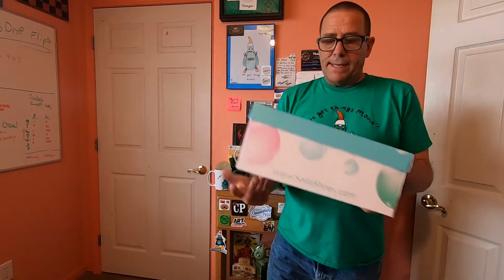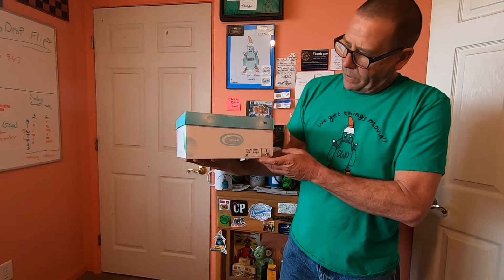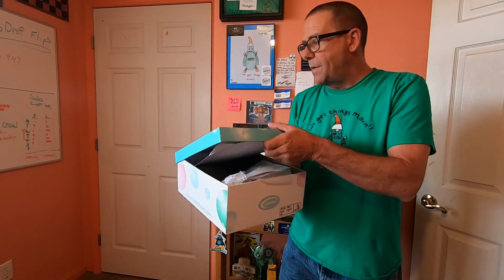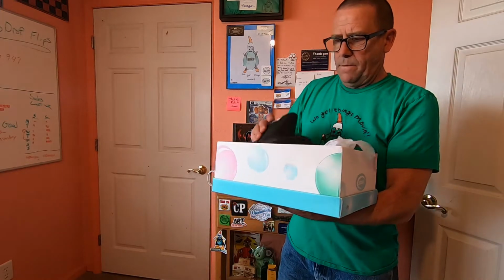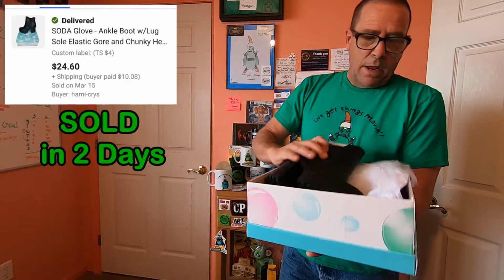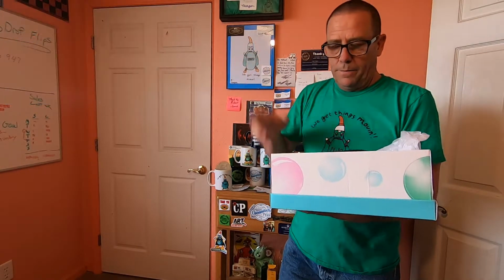Next thing I picked up, I saw these are brand new. They're Soda shoes, like a women's type boot. I picked up 2 of these. These ones are size 7 and the other ones over there are size 8. They are the same, brand new in the box. So I figured for $4 each, we would give these a try. And if I can find some, I'll show some sold comps right up here.